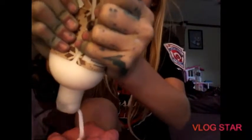Okay, so I'm going to add lotion. I'm going to make like a bowl. That's what I should have done. Okay. There's a little bowl. Turn a little bowl and then spread it apart.